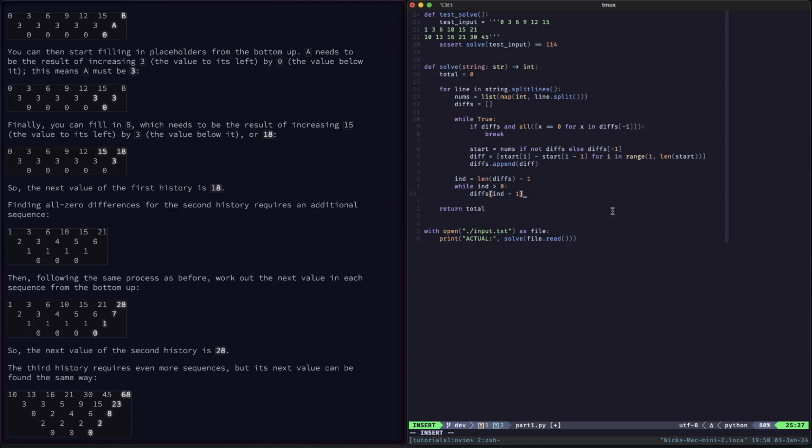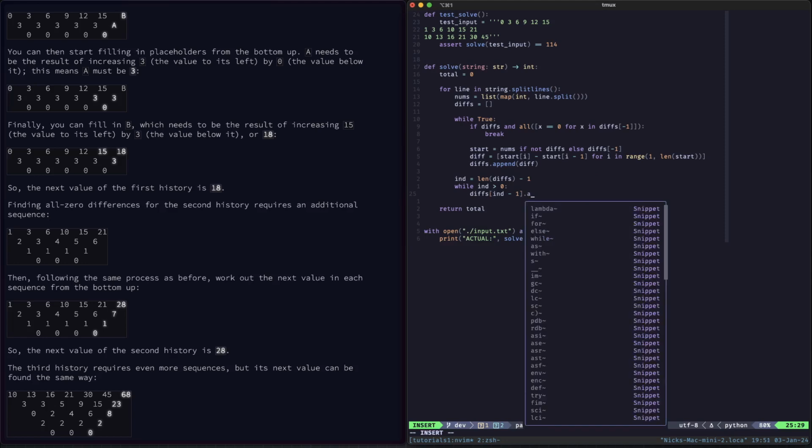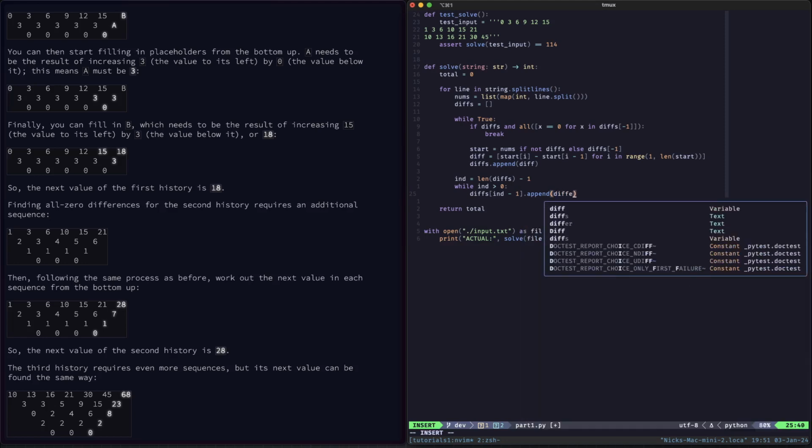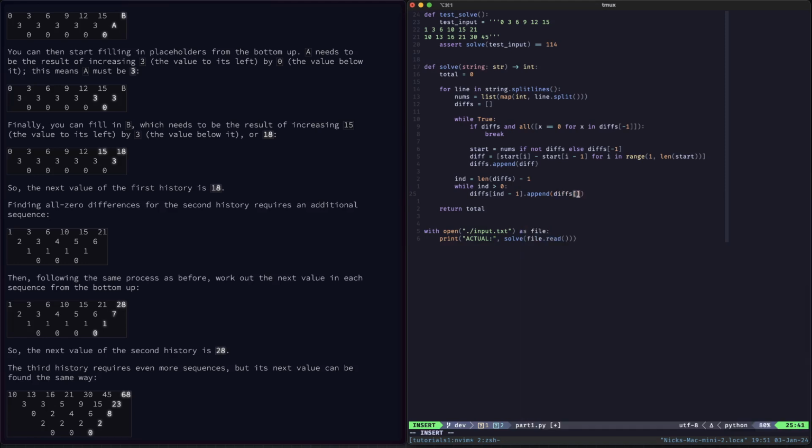So what we're doing here is index minus 1 dot append. What are we going to append? We're going to append the diffs ind minus 1. We want to get the last entry, and we're then going to add diffs ind, the current one we are dealing with, last entry.